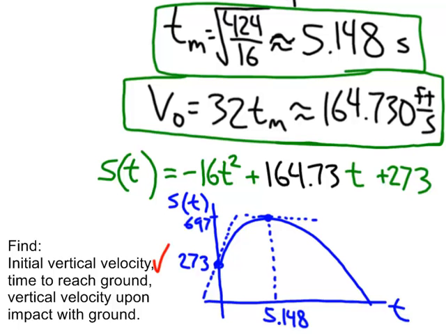And what we have yet to find is the time to reach the ground as well as the vertical velocity upon impact with the ground. So we need to find what is this time right here and what is the slope at that point. So again, similar to the last exercise, we could do that algebraically. I'll acknowledge that we could do that. And we could set the position to 0, solve for t, which would give us that time there, and then plug that time into the velocity equation in order to get the velocity upon impact. But I will again choose to just exercise our calculator skills at this time. Realistically, on an AP exam, a problem of this nature would be in the calculator section.